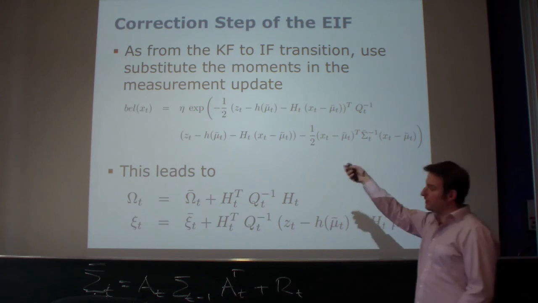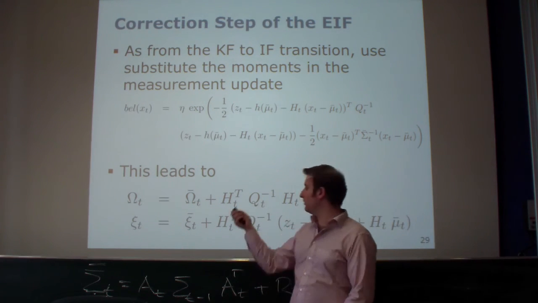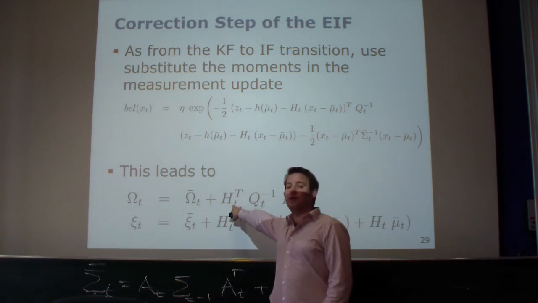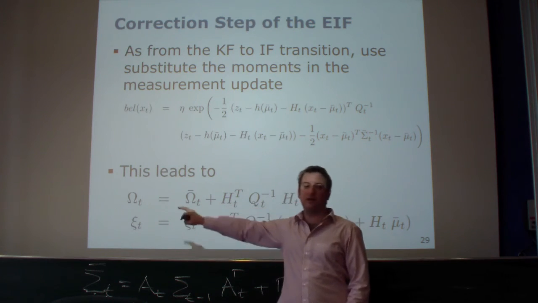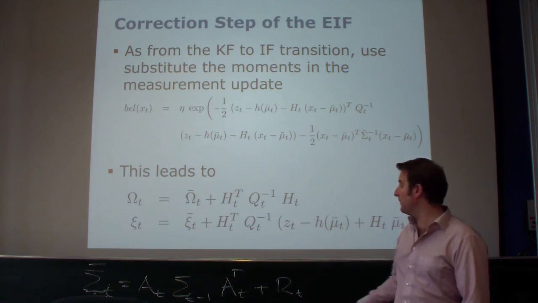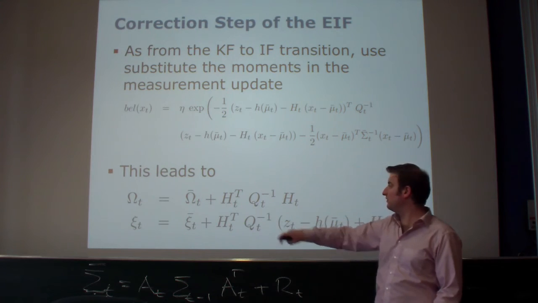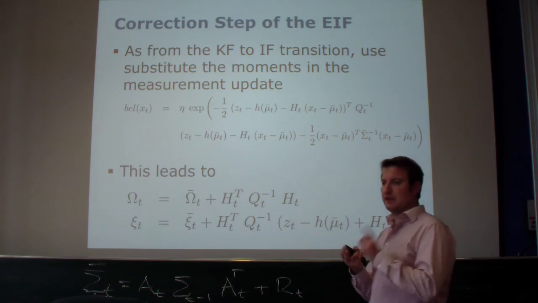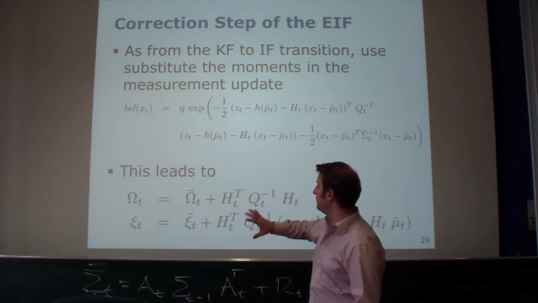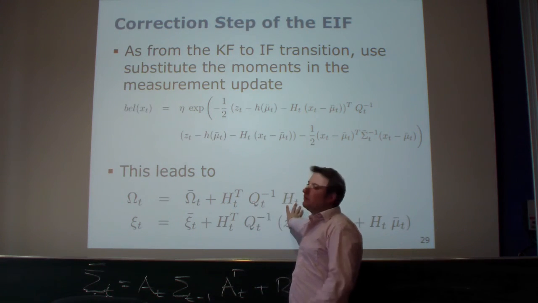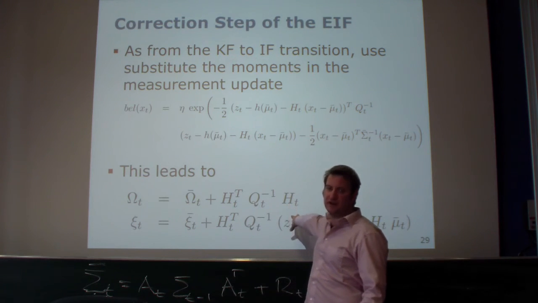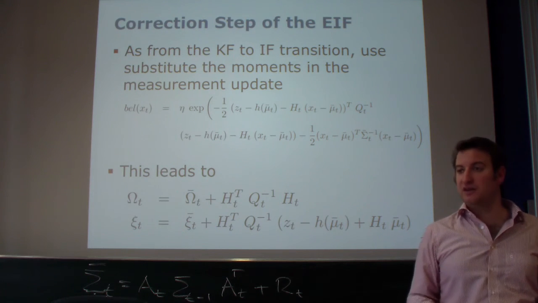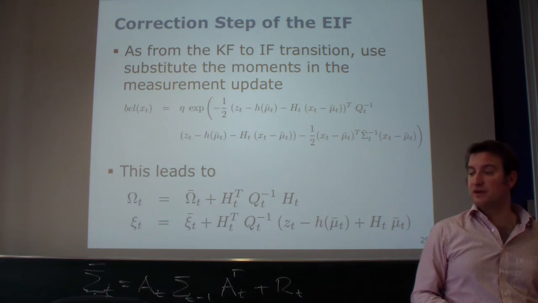And we do exactly the same steps as we did before, and we end up in this form over here. So we have the Jacobians of the measurement function here, computing the new information matrix, and the same update in here for the information form. But again, this involves no new inversions. So the update step still maintains the efficiency in the extended information filter, and the prediction step still is the costly one in the extended information filter.